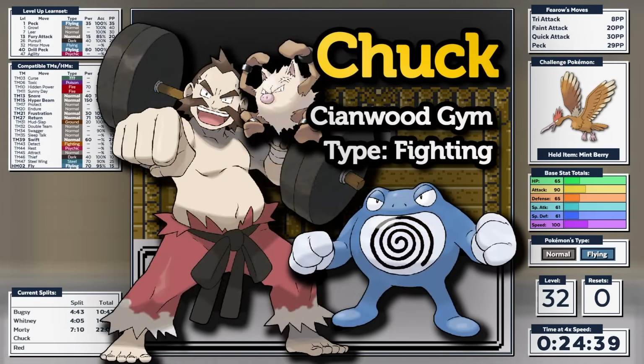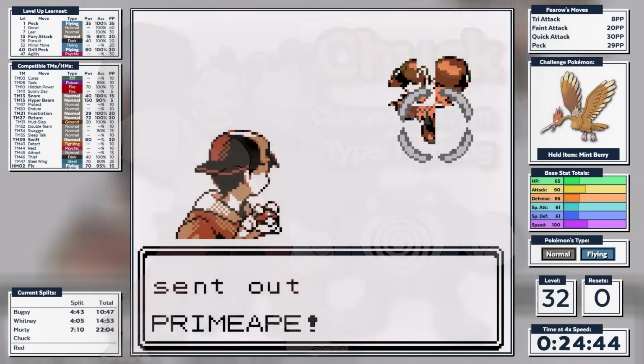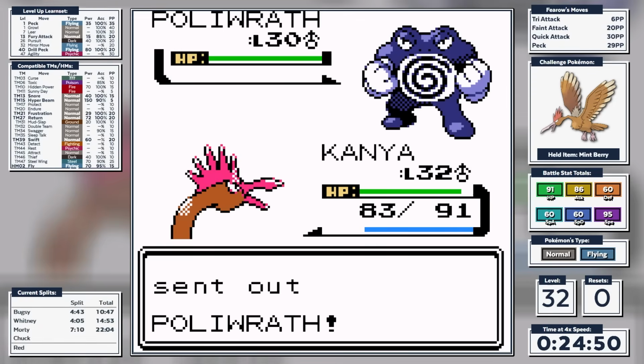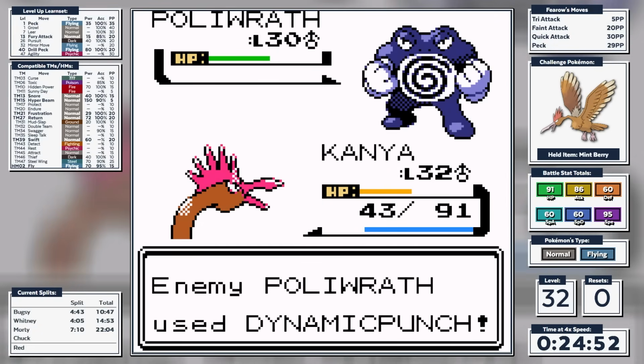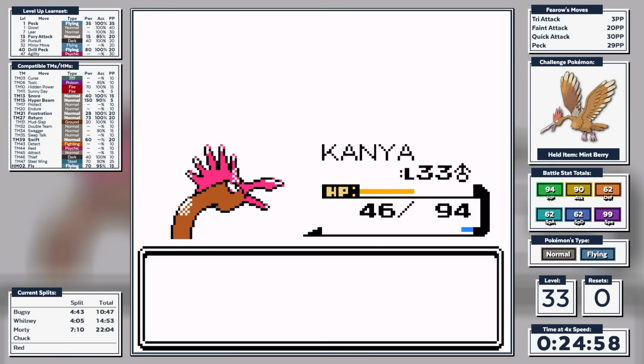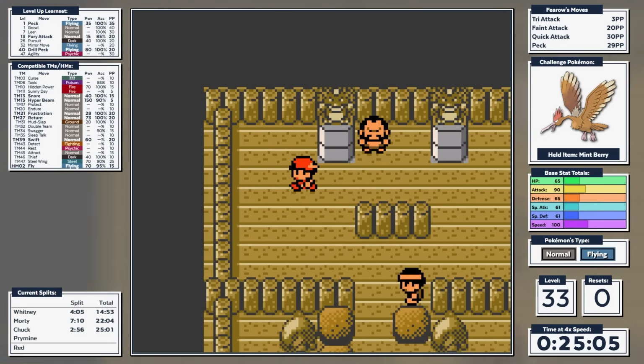So here we are in front of Chuck. Chuck is our 5th gym leader together, a fighting type specialist who leads with Primeape. We'll try attack the Primeape, and we freeze it. No Leah for us. It's probably going to be a 2 or 3 shot against the Poliwrath. And I wasn't expecting him to go for Dynamic Punch there. That's a little bit annoying, but we don't hit ourselves in confusion. Never punished. Storm Badge in 25 minutes and a single second.